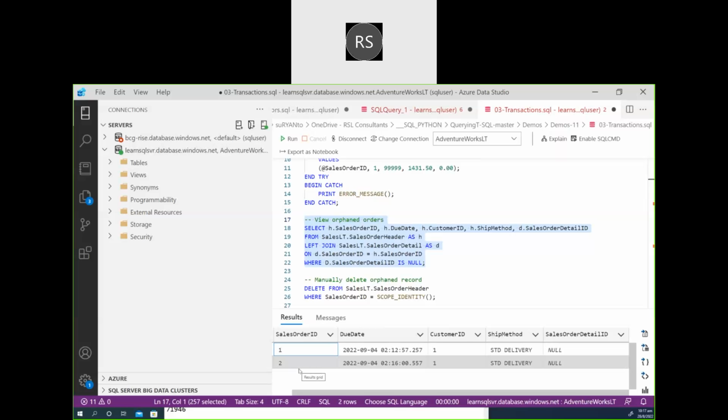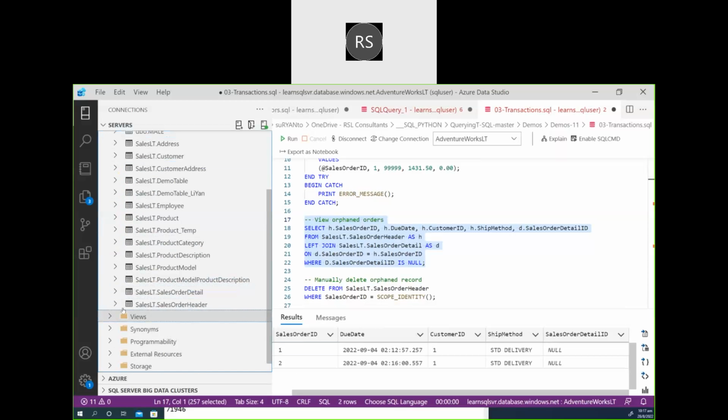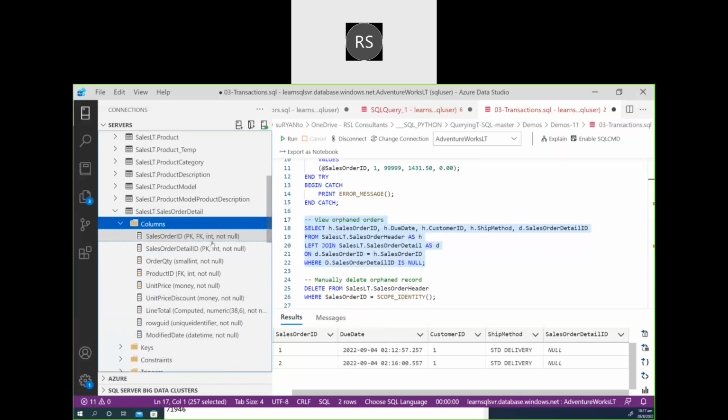Yes, that's correct. Because it is a primary key, it does not allow null. You see here in the tables, sales order detail and sales order header, not null, not null, so it does not allow null. In the order header and in the order detail, the column definition does not allow null.